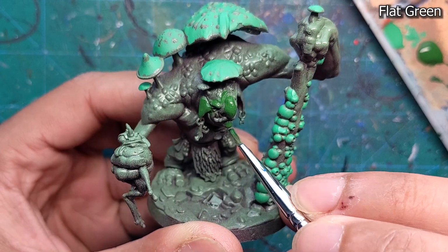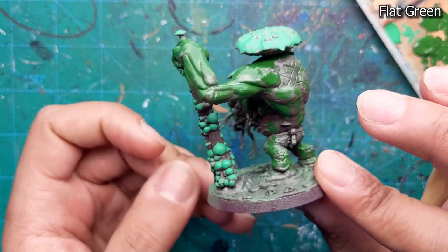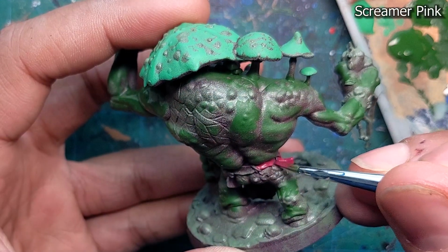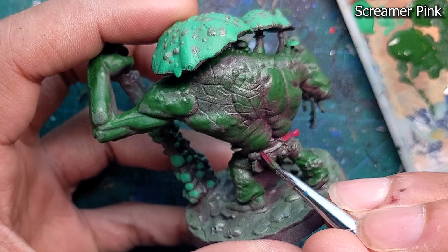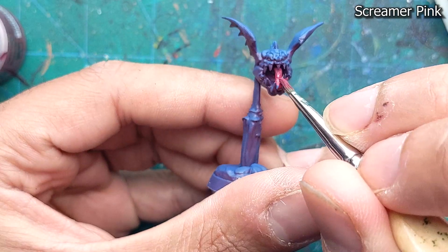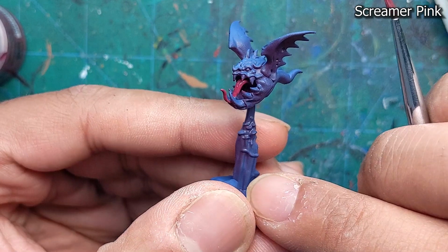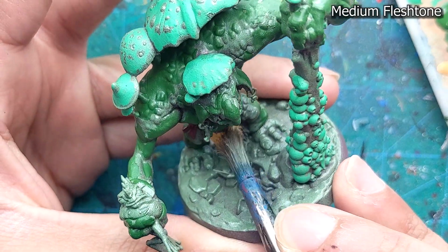The flat green ended up covering way too much of the primer, but I'll remember that for next time. And honestly, I didn't really like the leafy green paired with aubergine, so it's fine. Screamer Pink should help make some of the smaller accents pop. Then we'll use medium flesh tone on the trinkets and Mollog's loincloth.